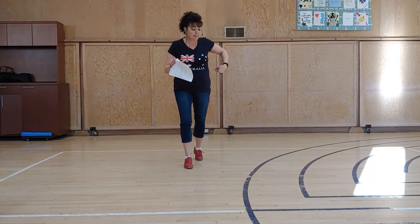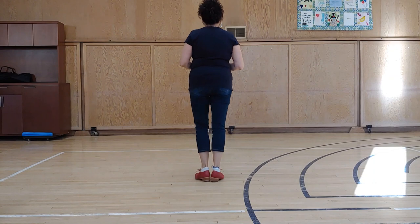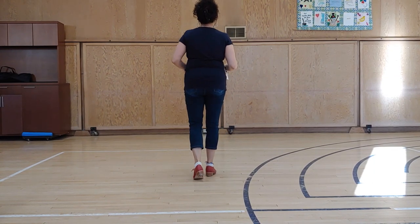A basketball basic, which is what we're doing, is a pivot step and then a basic step. So you're gonna do pivot step and a basic step. Ready, and pivot step, and a basic step.